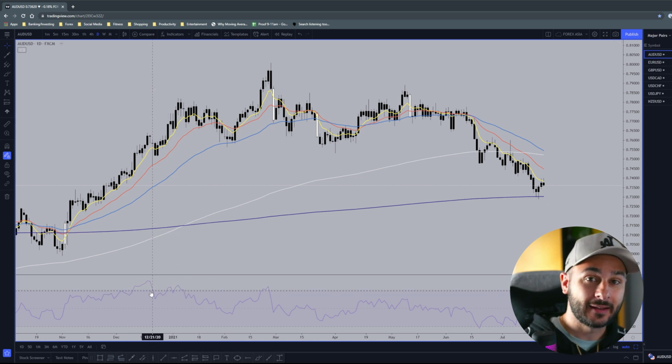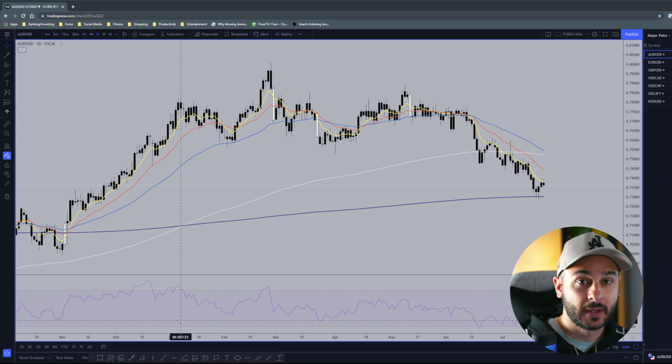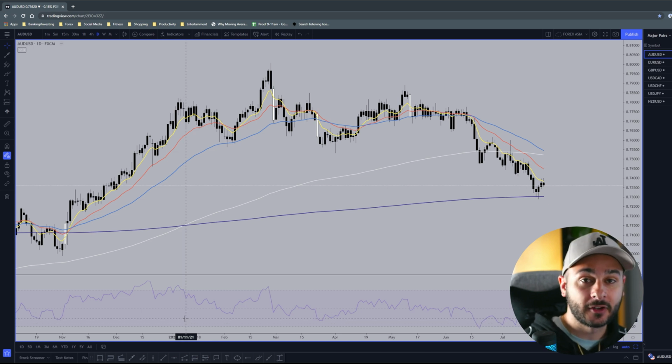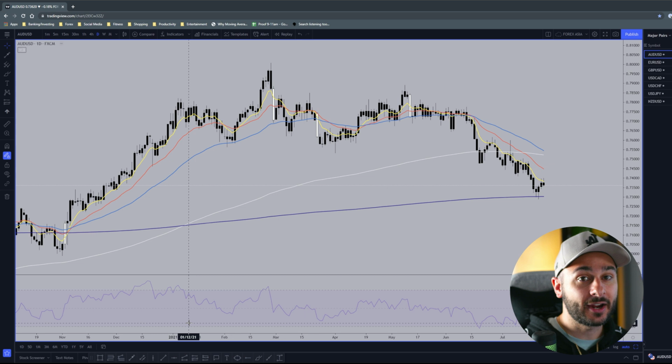Above the 70 value is technically overbought, and below the 30 value is oversold, meaning we may see price undervalued if it's below 30, or price overvalued if it's above the 70 value, meaning it may reverse, come off those points, or we may see some type of reaction in the market. Once again, no reaction needs to happen. At the end of the day, it's just an indicator, and we can use that to our advantage to add confirmations and to get a bigger picture of what's happening inside the market.